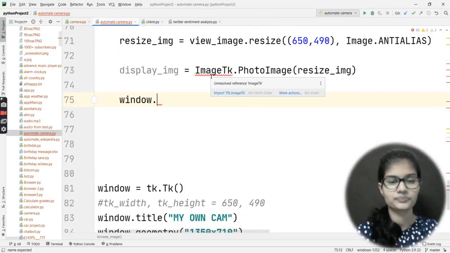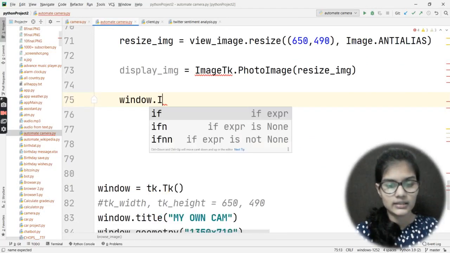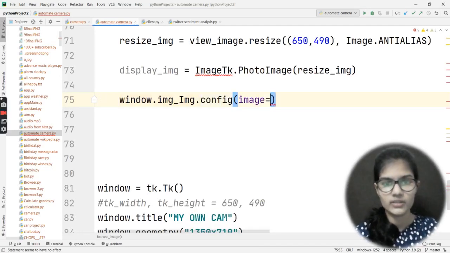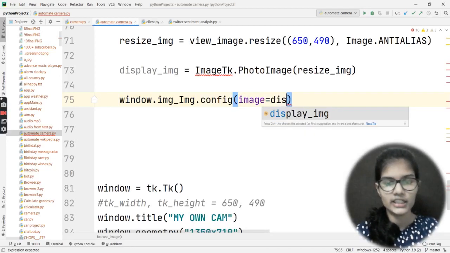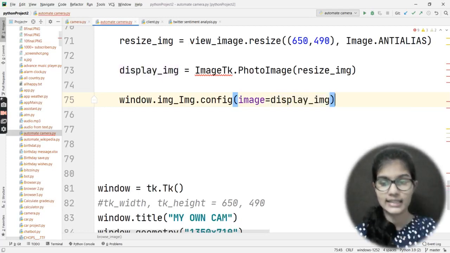So window dot, that's image. Okay, that's img_img, something like that. Let's see afterwards what it is. Dot, and here comes the config. Into the bracket I'll be setting the image as a parameter, and into that I'll be using display_img. Right, that is sorted.